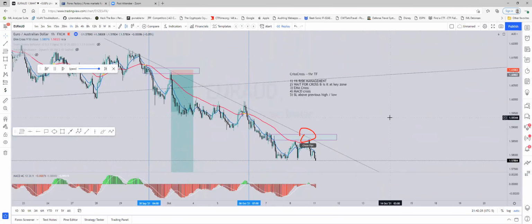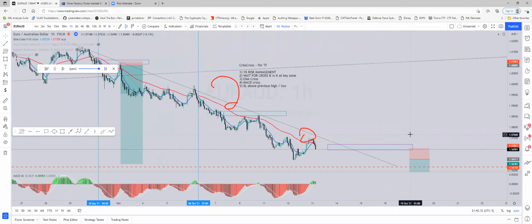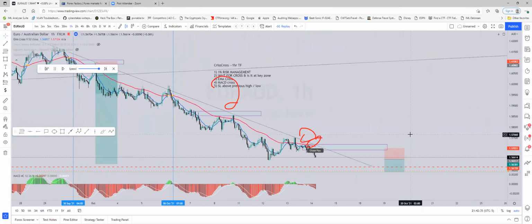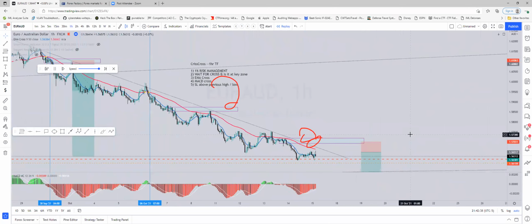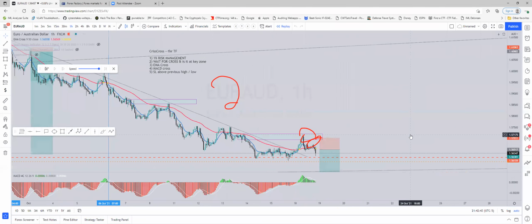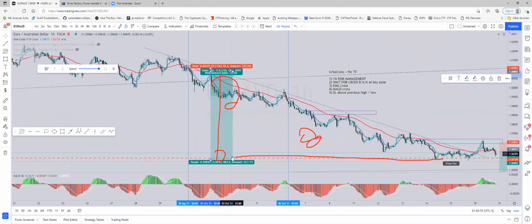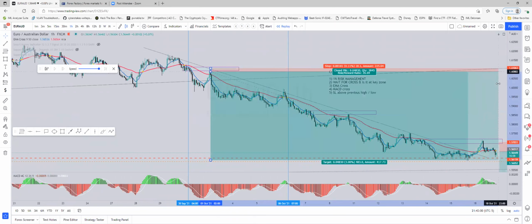Got another entry here on the lower time frame. Another entry here. Got another entry here. All right, so just from here, drag it down to your zone. You're going to have to pull it all the way over for us to see how much we actually got. I got you. All right, so we won 26.69 risk to reward.